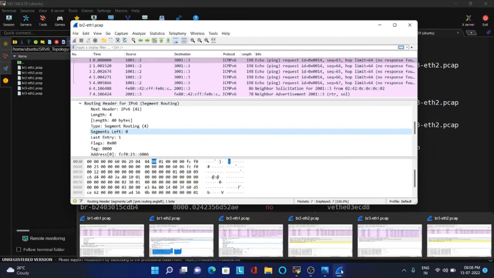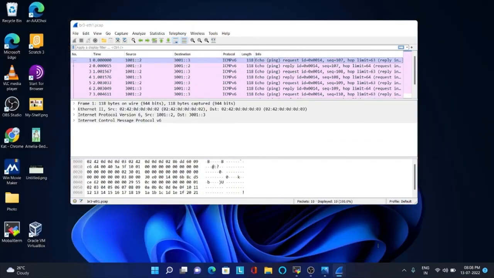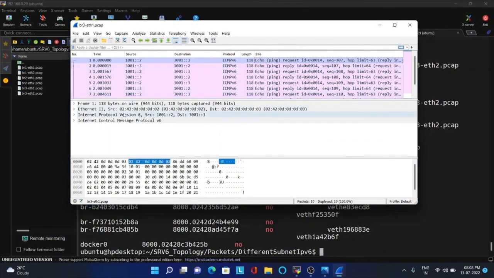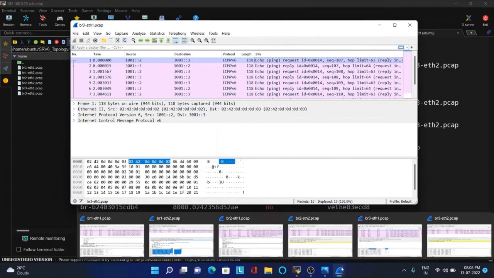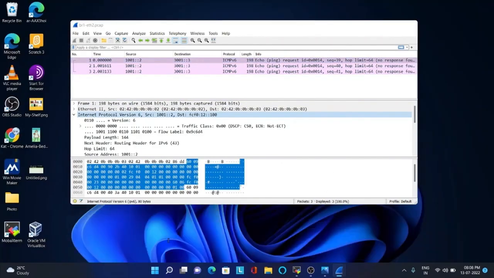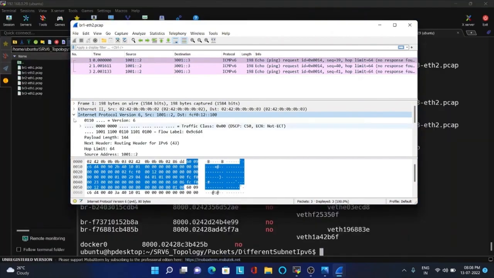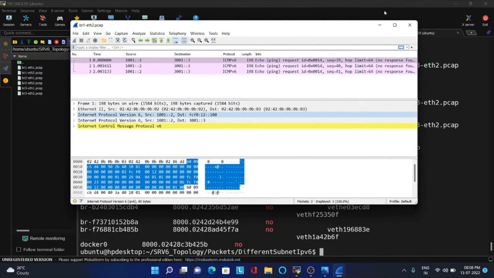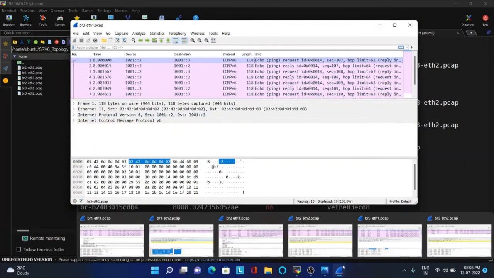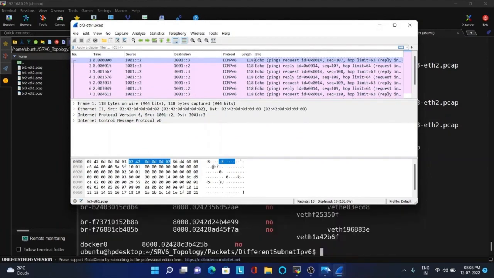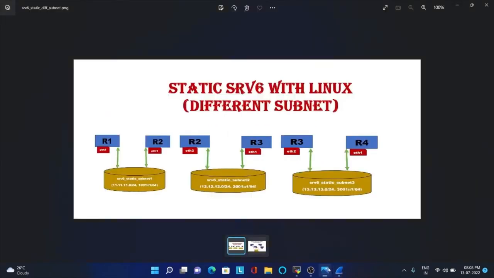And then in the third bridge you should not have anything because it has removed it. So this is how the packet is sent. You can capture in the intermediate node, will also have the same thing. That's why I have not shown it. So this is how you can try IPv6 using a different subnet in Linux. It is very easy. You can understand this. Thank you.